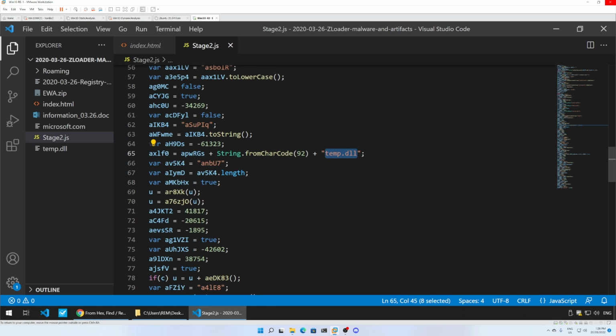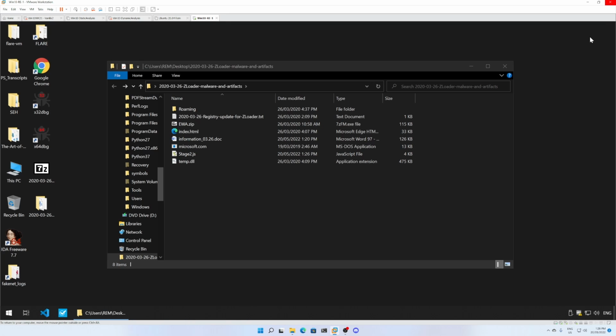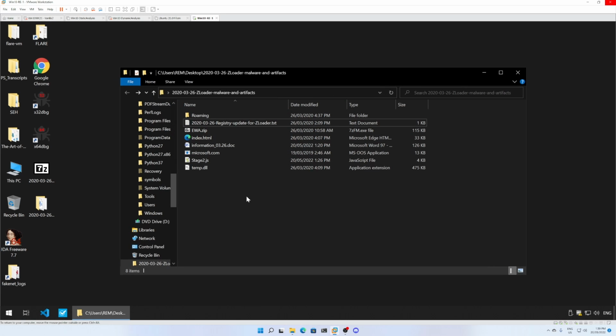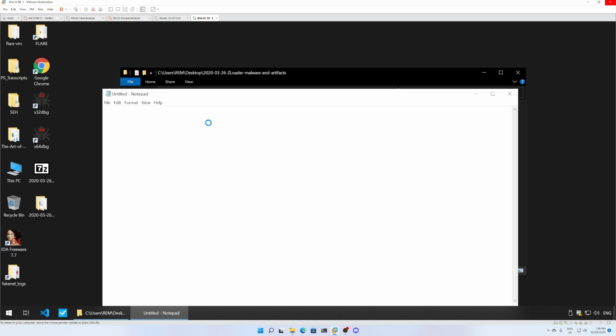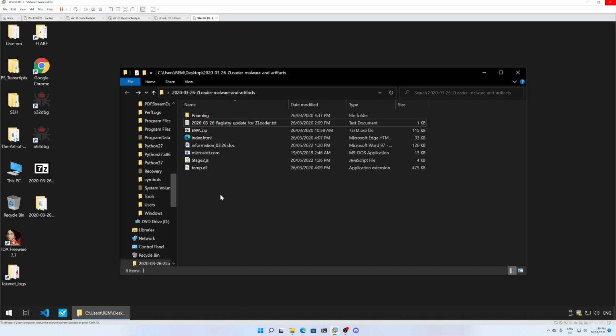All right. So that's fine. We can start off with the analysis of this temp.dll as well. So let me now close this and close this as well. All right, so now we will start off with the analysis of the temp.dll. We can see the persistence scheduled task here, and we can see that DllRegisterServer is being called. So we will call this in a similar manner with rundll32, the DLL file, and DllRegisterServer.